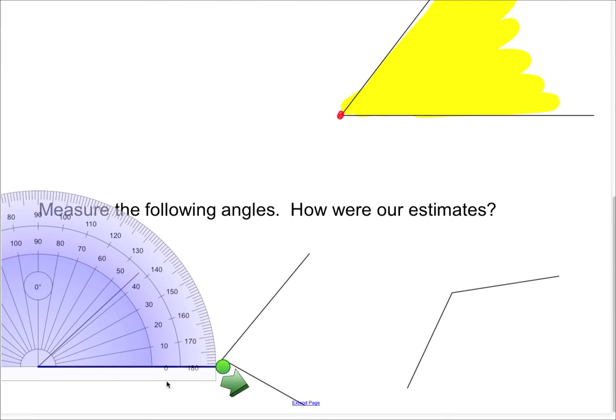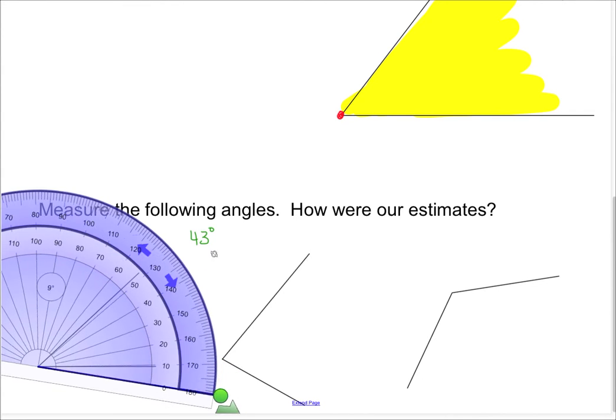You'll have to go out and say, okay, I know I have to start at this 0, so I'm reading these numbers. And it looks like it's gone about maybe 3 places or 4 places past the 40 line. So it looks like it might be 43. Now I can cheat a little bit on that. I wrote 45. Crazy. I meant 43. With my little handy dandy protractor, I can actually pull it up until it's on the angle and we can see what it is, and it looks like it's 43.